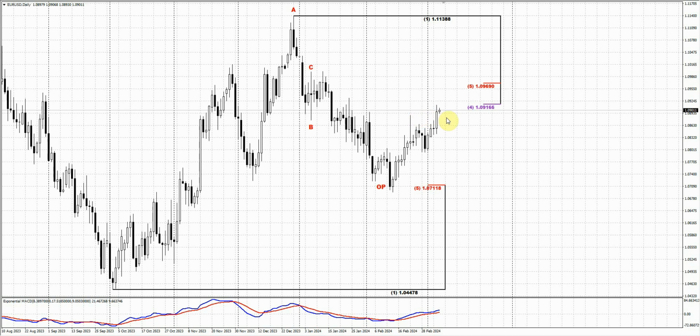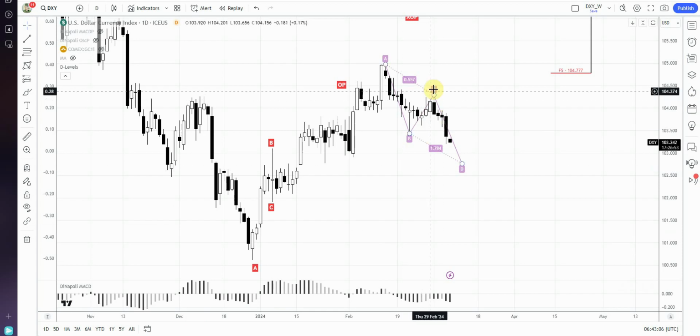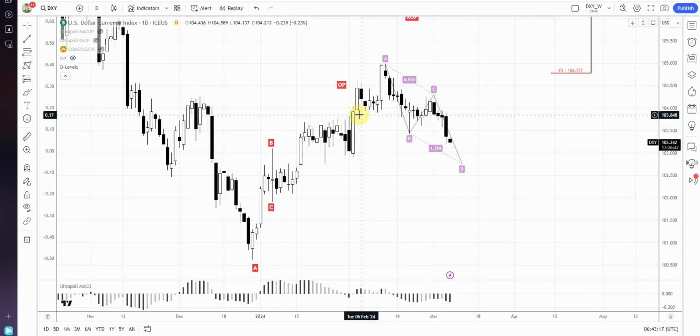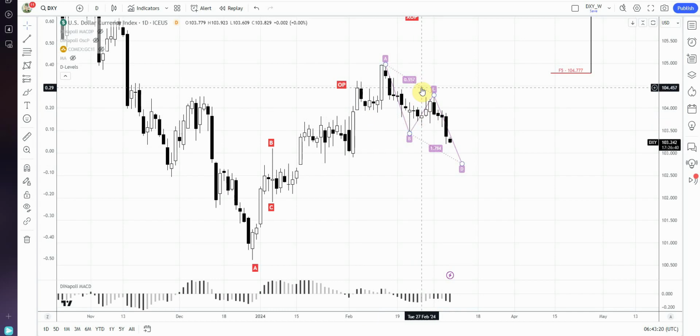This performance we see not only on the euro currency, but corresponding performance you could see on the gold market, on the dollar index, and even on the 10-year yield. If I show you the dollar index, obviously we're dealing with this ABCD pattern to the downside. The target stands somewhere in the area of 1.275, the ABCD extension based on the head and shoulders that we have here. The same pattern we have on the four-hour time frame chart on the euro currency. We've been talking about it already for a few weeks.